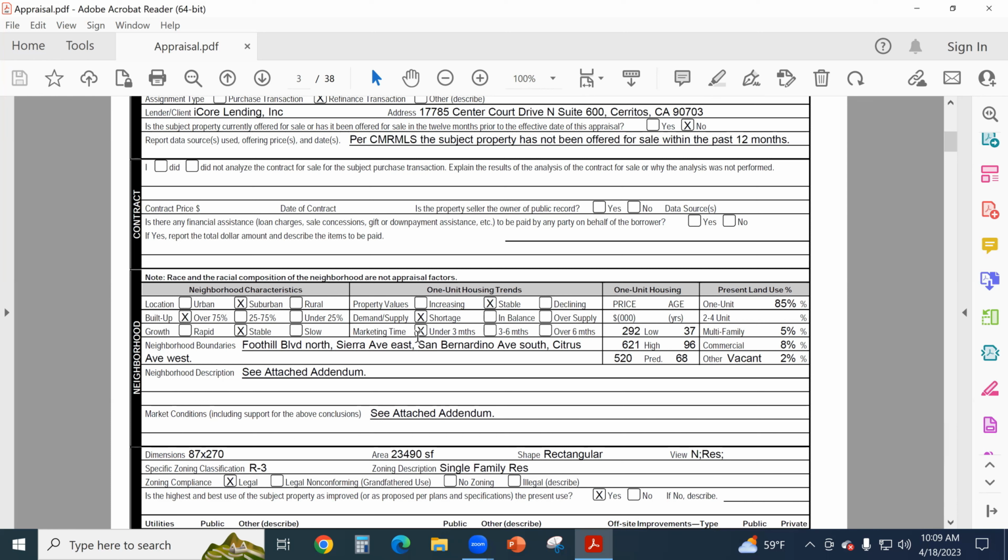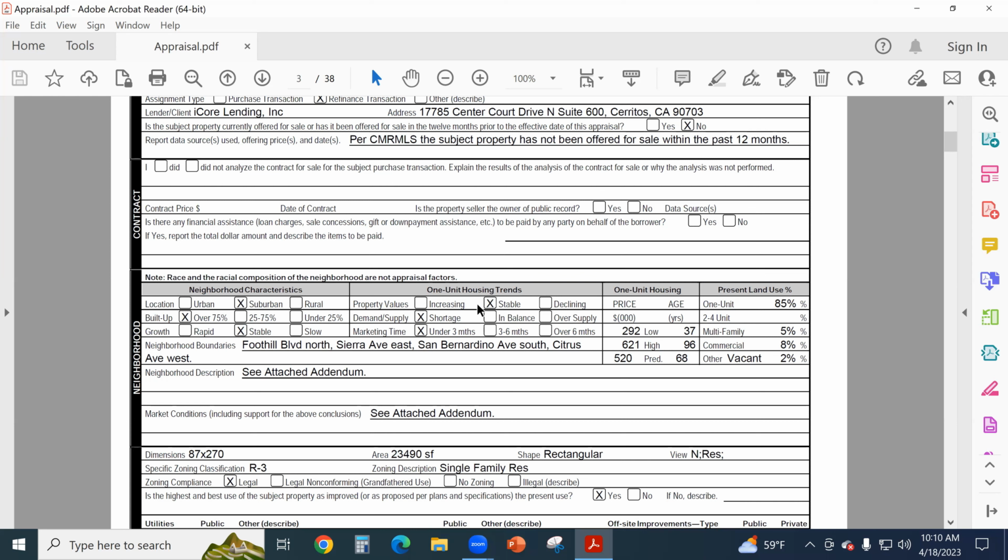Okay, down to the neighborhood section. I'm going to breeze through this because it's pretty mundane, and we don't have very many properties that fall into these categories. But just to know, you want to look to see what your location is. This is what determines the acceptable comp distance. I've underwritten all over the country, but here in California it is mainly going to be suburban or urban. Typically, if it's rural, you can go 5 to 10 miles for your comps. Suburban is usually 2 to 5 and urban is 1 to 3. So it just varies, but that's what that information is.